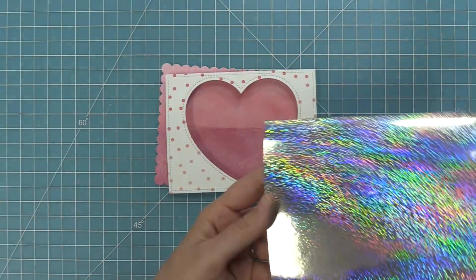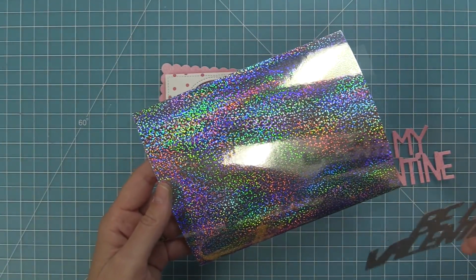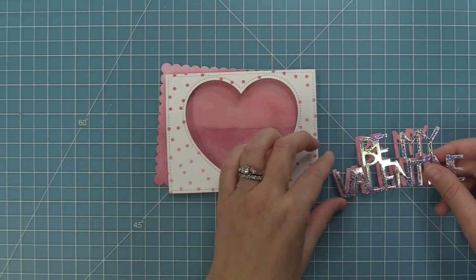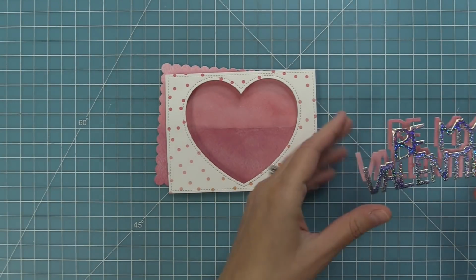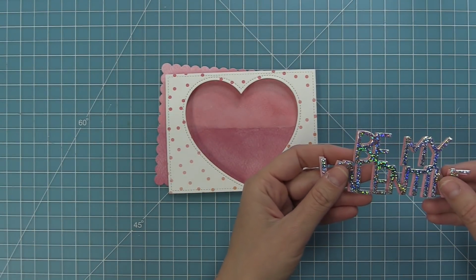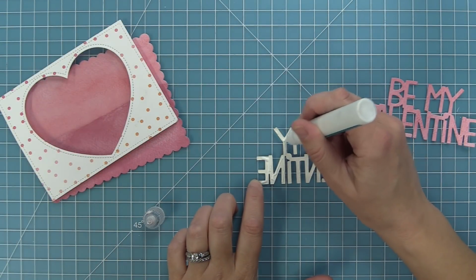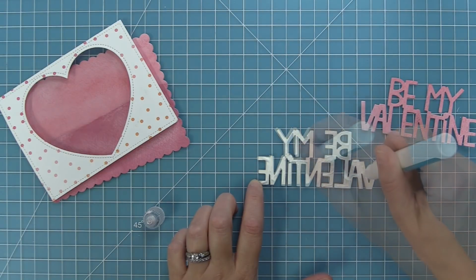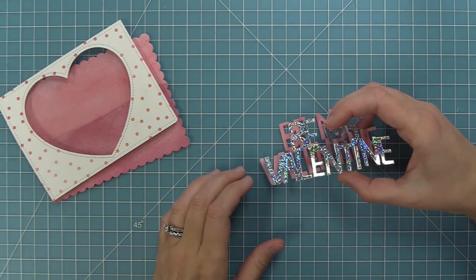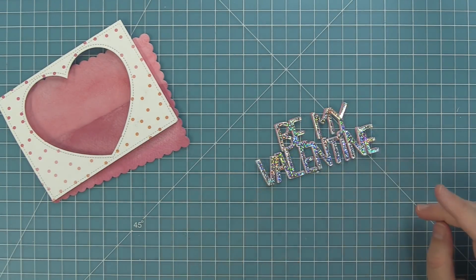So I die cut the Giant Be My Valentine out of that same pink Watercolor Wishes paper, and then here we have some awesome holographic cardstock. I love this stuff. I went ahead and die cut that as well, and it's so fun and sparkly. We're going to layer these two together so that there's a little bit of a pink shadow. It's going to be really subtle, but it kind of helps it stand out from the window since the window is shiny and the holographic cardstock is shiny. Just that little bit of a shadow helps it pop out just a little bit.